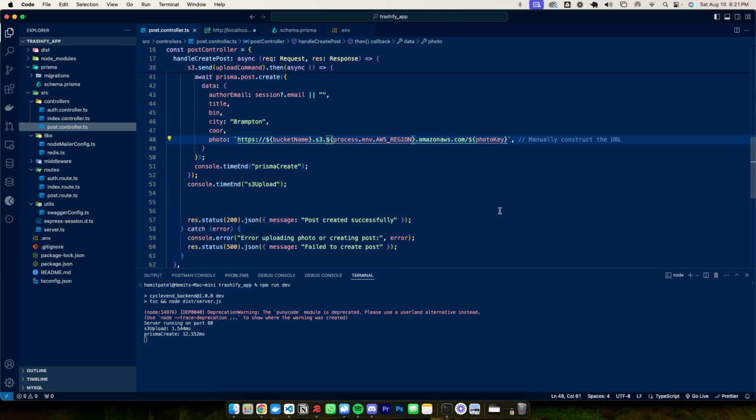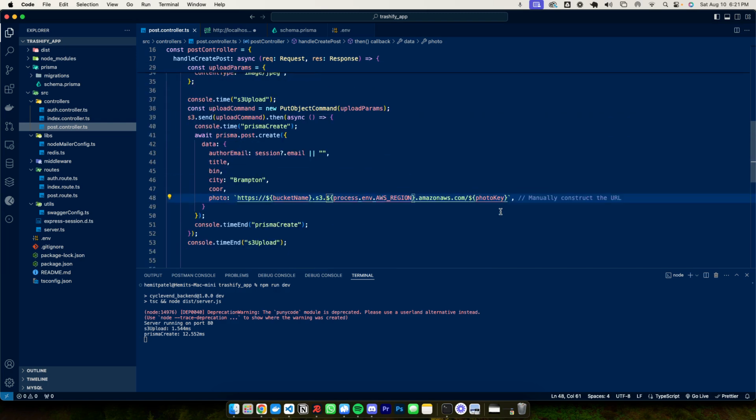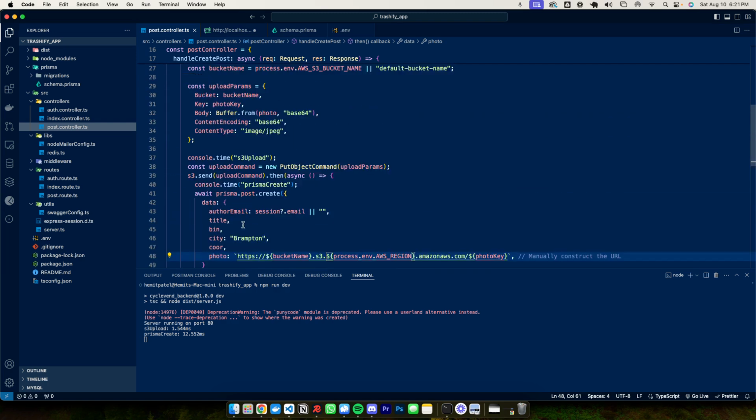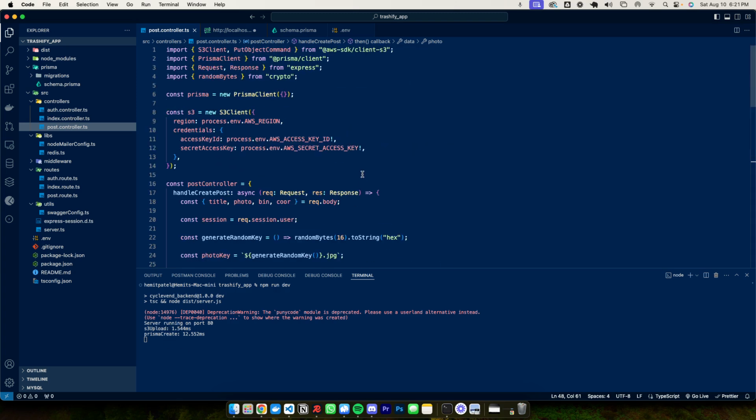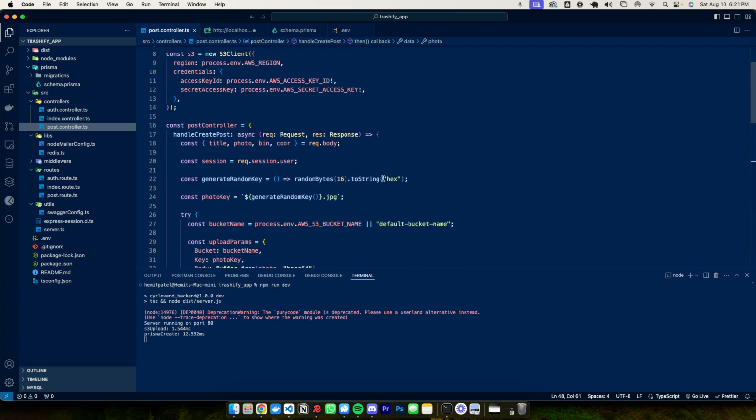And then I also have a console timing because I just want to see my API runtimes. So let's actually try this out now.